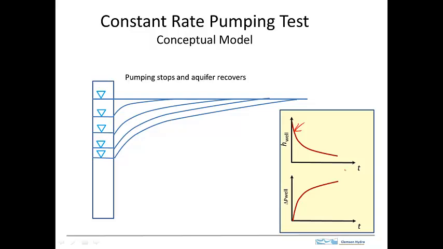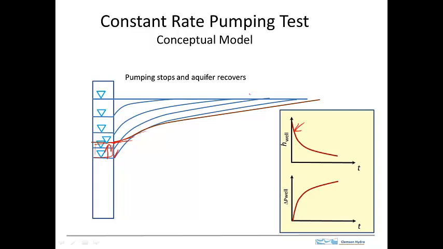Okay, so now we've stopped pumping and let the aquifer recover. Well, what happens then is that the water level in the well rises, and in order to do that, we have this region in the well. Initially, it doesn't have water in it, and so we have to have a little bit of flow go into the well to provide this water to fill up the well. So we have a very slight gradient here, but it's a very slow flow. It's not very much water, so it's a very slight gradient. So that the head profile goes from being a fairly steep gradient here to being quite a flat gradient, and the profile comes out looking like this.